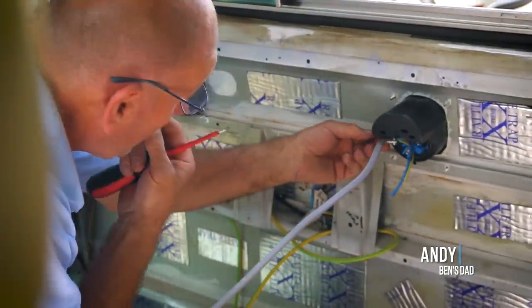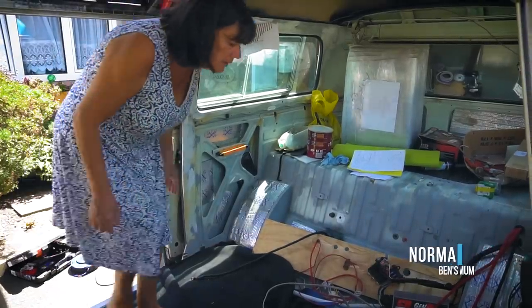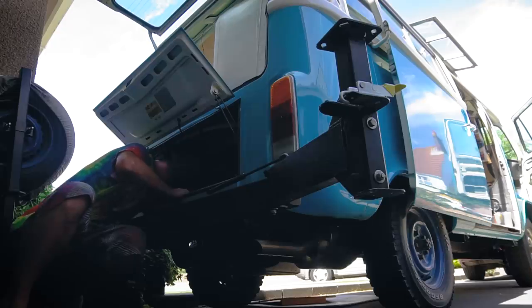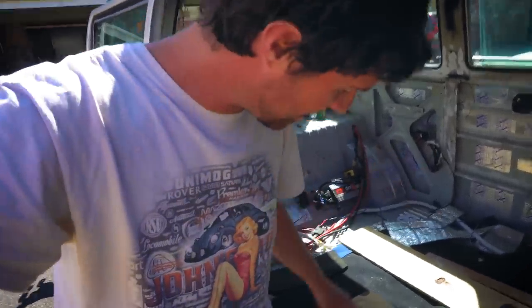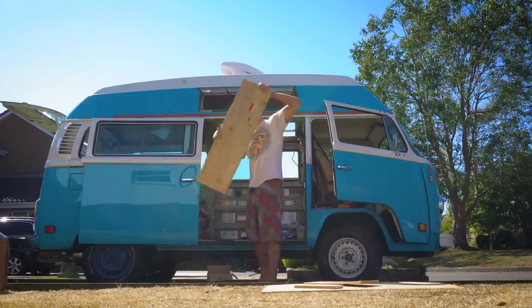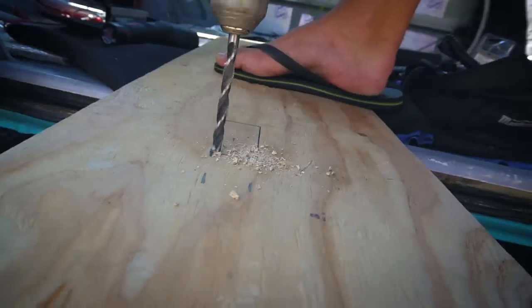It was kind of therapeutic getting my head down and working on my own project, but for sure I was missing Leah's help. Luckily I had my father and mother close at hand. Amateur woodworking tip number one: I am not a pro at woodworking, so I don't know what this is going to turn out like. I'm telling you that for two reasons — one, so all of you that are pros won't judge me, and two, so any of you that are in the same boat as me and don't know how to make things out of wood will be encouraged by hopefully what will be an awesome build in the end.